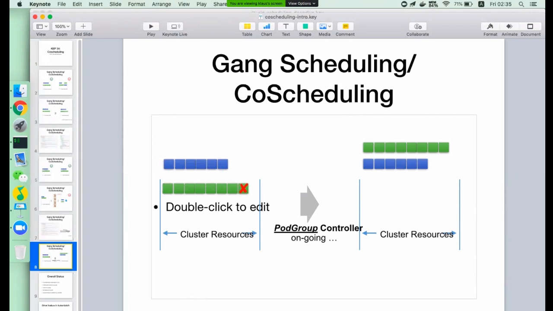So we are also going to introduce a PodGroup controller: if any pod fails, the PodGroup controller will restart the whole PodGroup, so they can restart the scheduling.